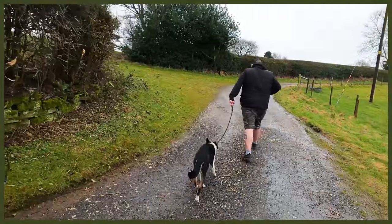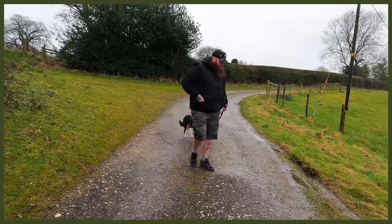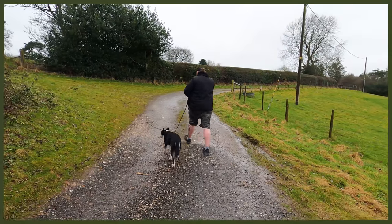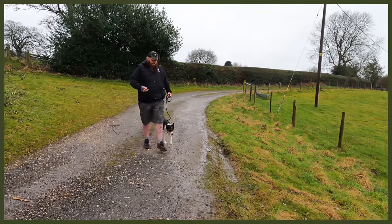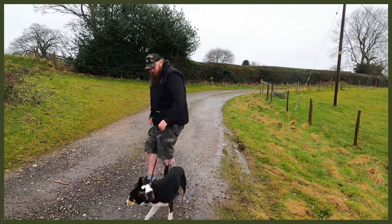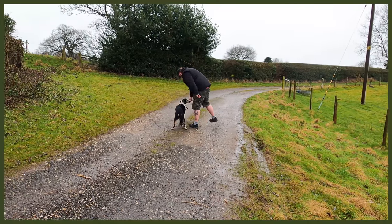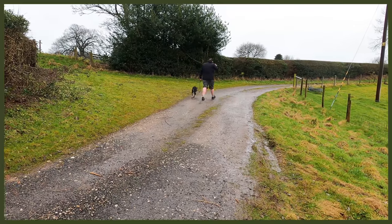We're going to get him moving, and this will be the first, so he's off in it. Let's go. Good. You see he's ignored me. Let's go. Good. Jack, let's go. Good. So again, he's a smart dog. Let's go. Yes. Oh, good boy. You can have a treat for that one. Good boy.